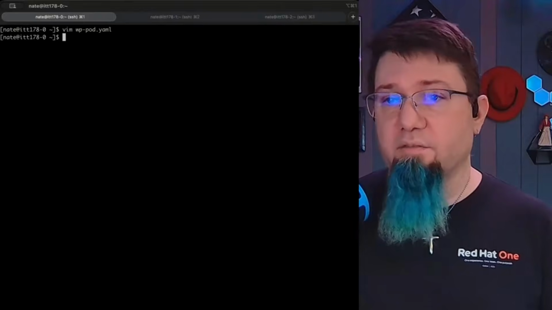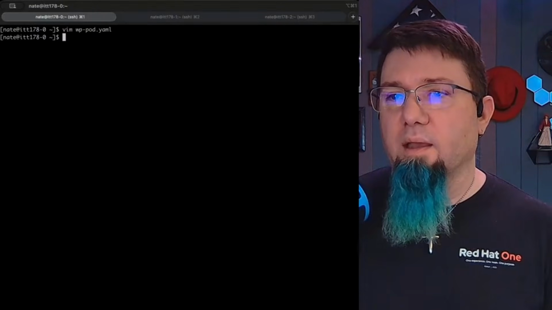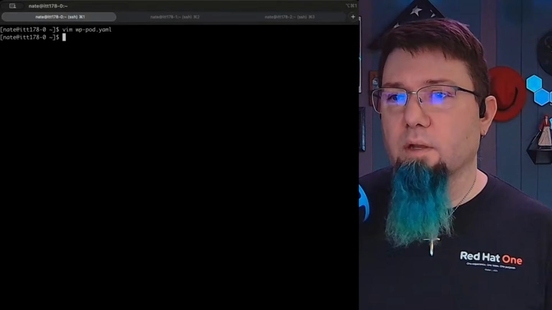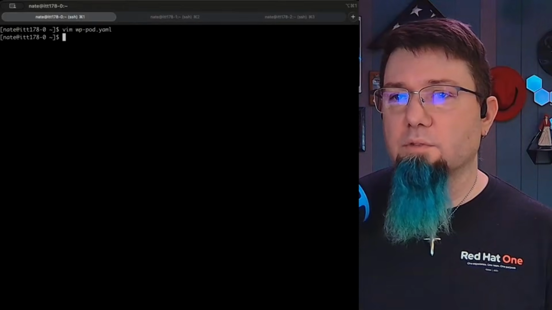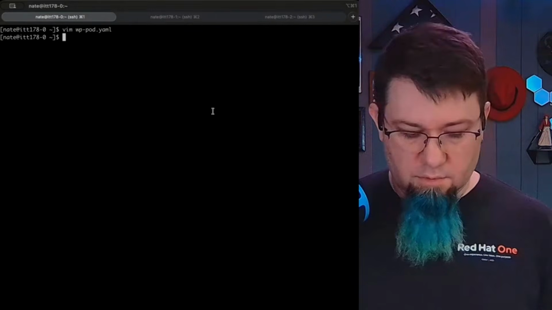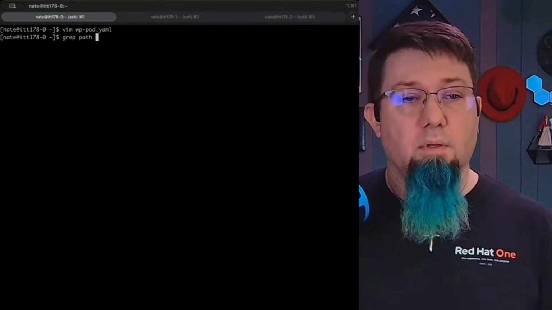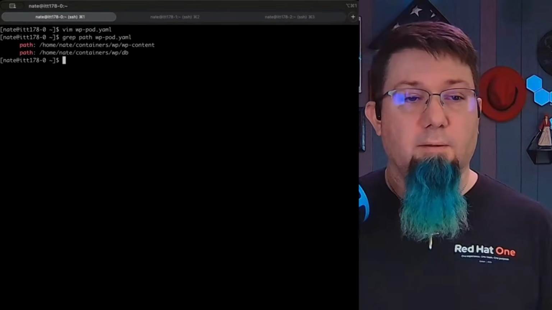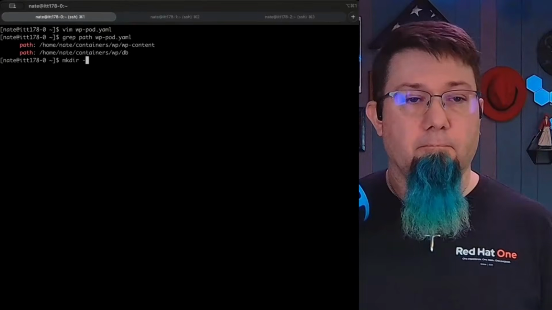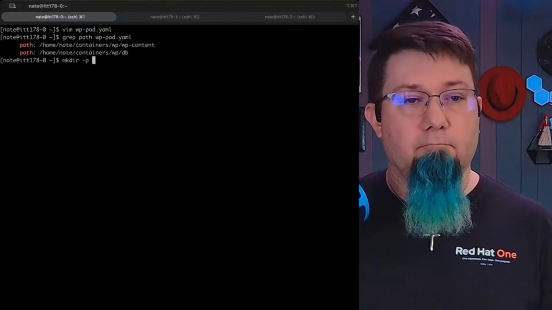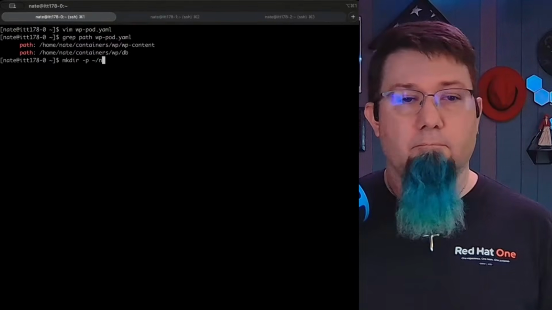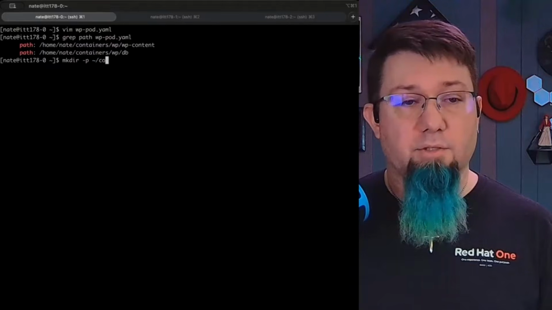So now that that's saved, let me see here. I think I had the directories we needed to create in my notes here so I could copy and paste, but I don't see them. So we'll do it ourselves. /containers.